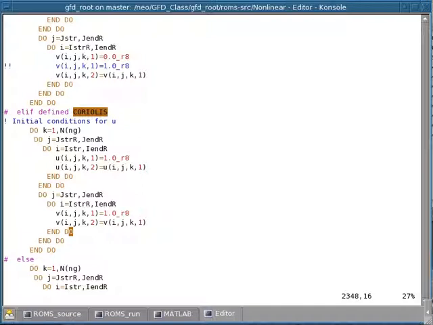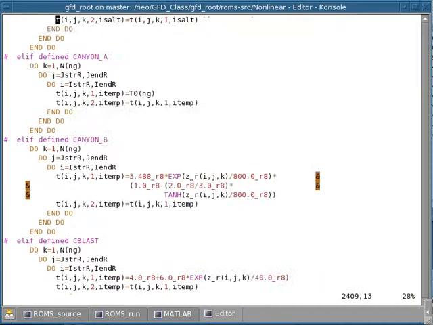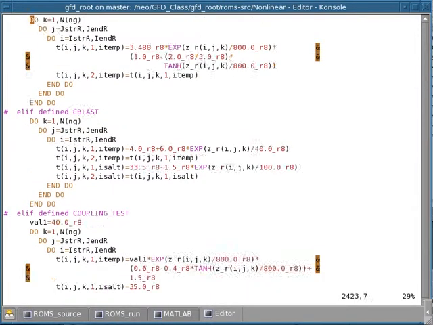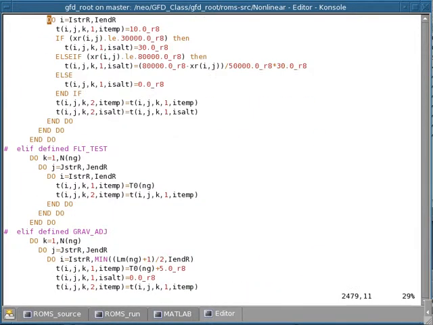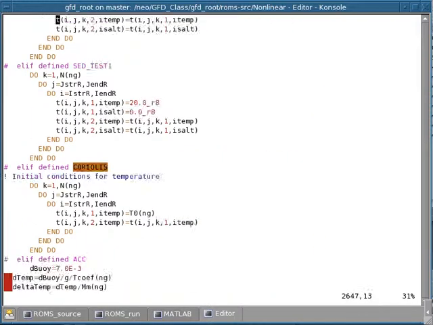And in fact, if we go a little bit further up in this routine, we find that this routine has analytical initial conditions for a whole bunch of other things, depending on what application you're running. But if you go at the very top of this routine, see there's a lot of them.